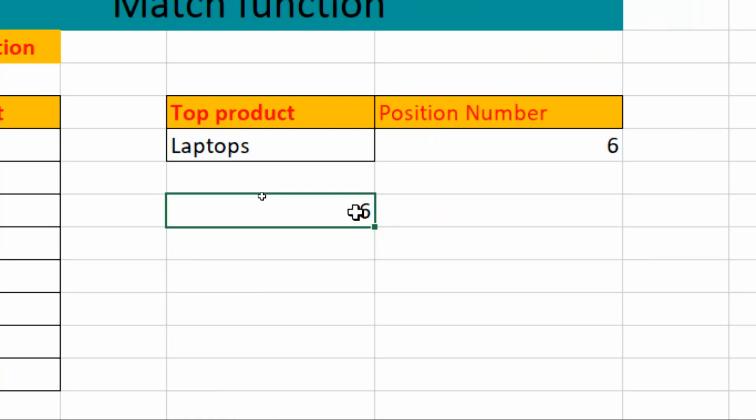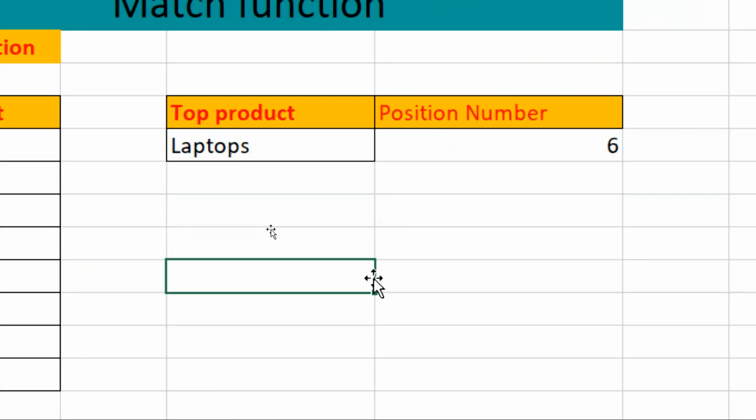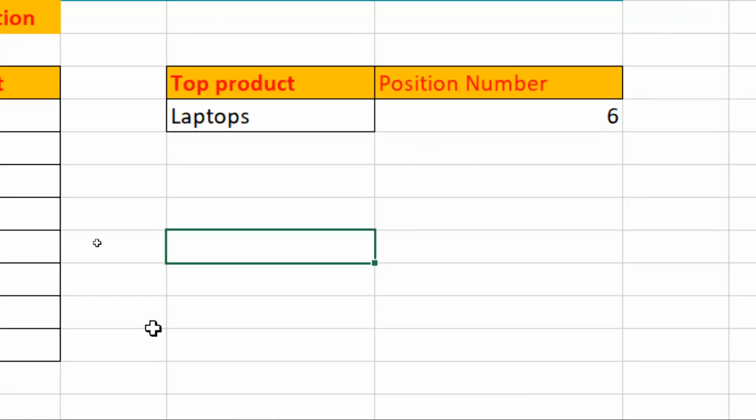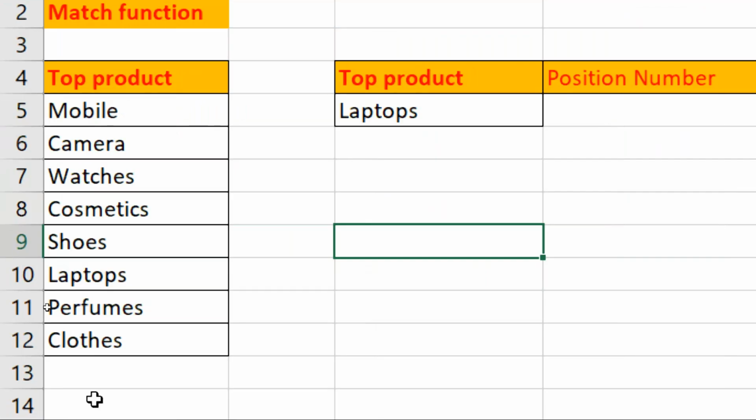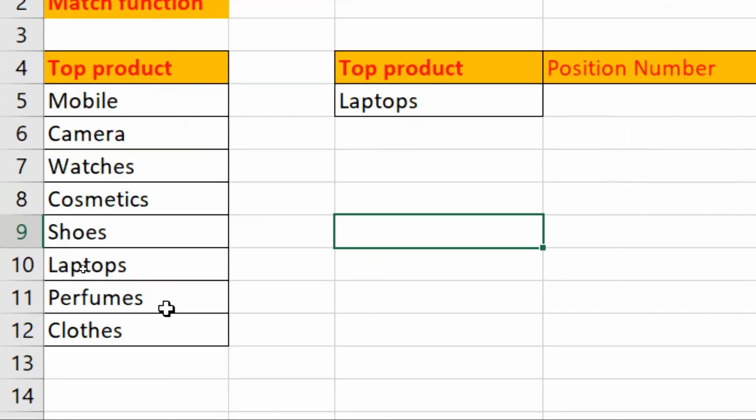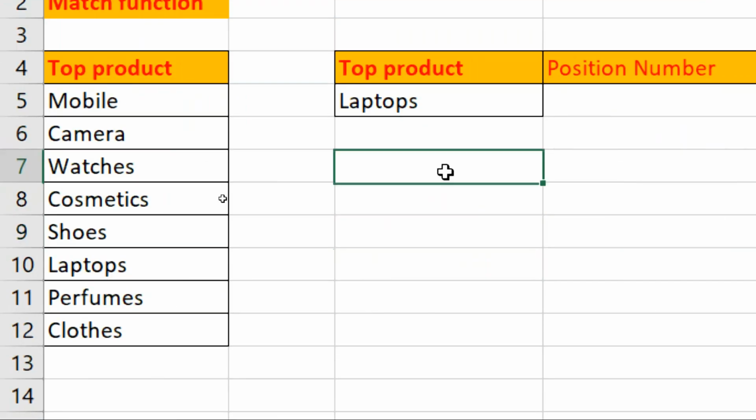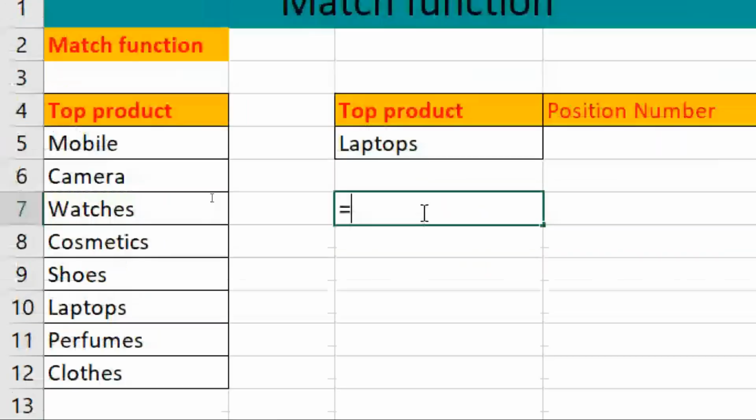Let me repeat one more time. When we exported or introduced new products, new advanced feature products, I want to know in which position, which place, my product is. If I want to see that, we are going to use the match function. I have the product list here, and I want to find the laptop's position.